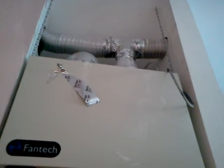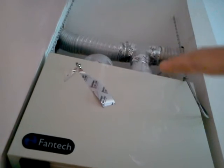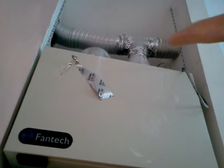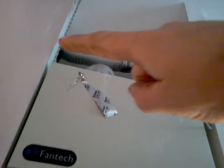So the HRV, the heat recovery ventilator, is fully installed. These are the ducts that take air from the inside, this one from the bathroom, this one from the top of the house near the ridge. I'll show those to you now. And I'm going to explain what this HRV does and why we have it in this post.